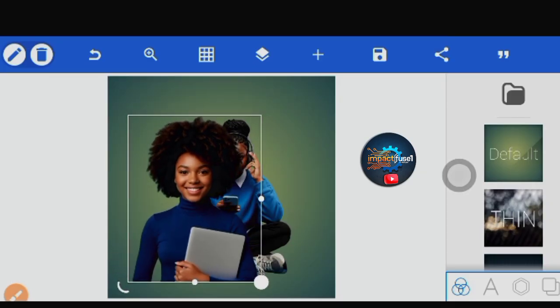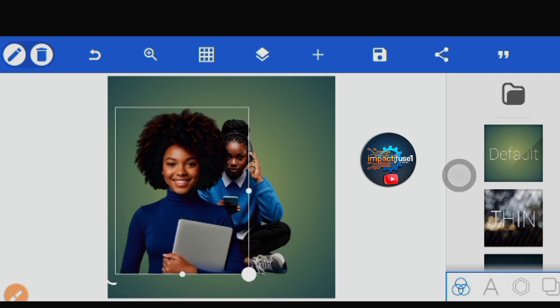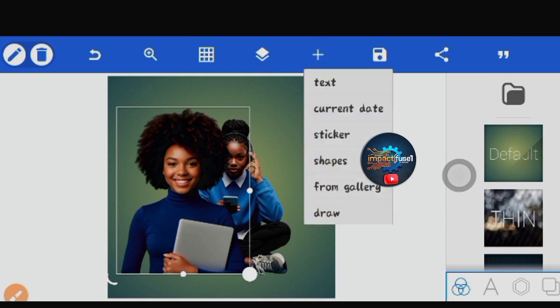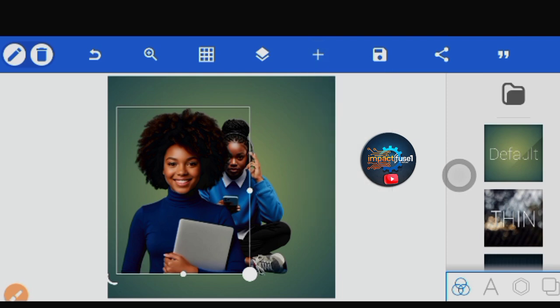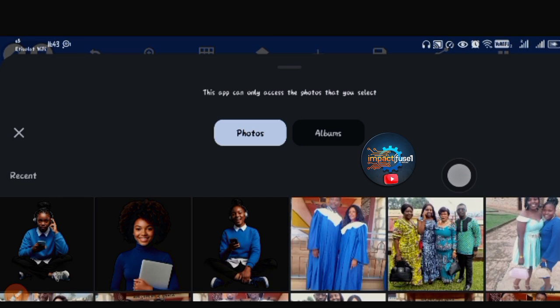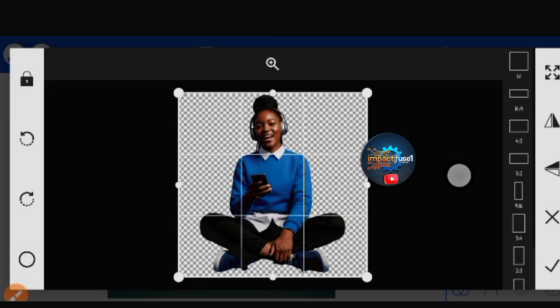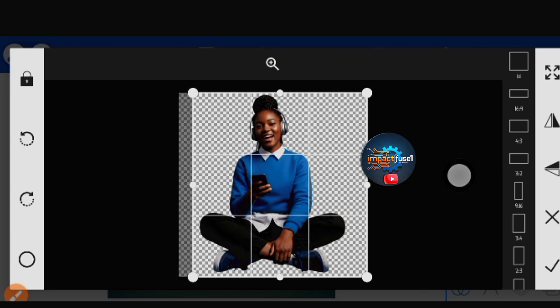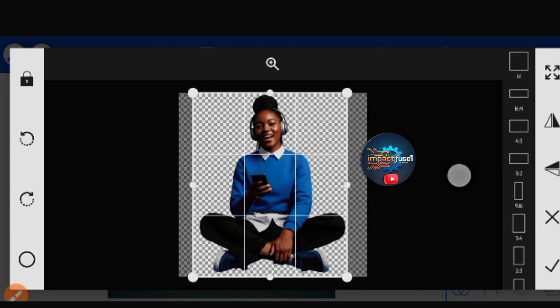And the next thing is that I'm going to bring in another image. At the end of the day, if you don't need these images, we can clear them out. So I have 3 images here to make this particular design with. Now I'm just going to crop here to make sure that everything is okay.